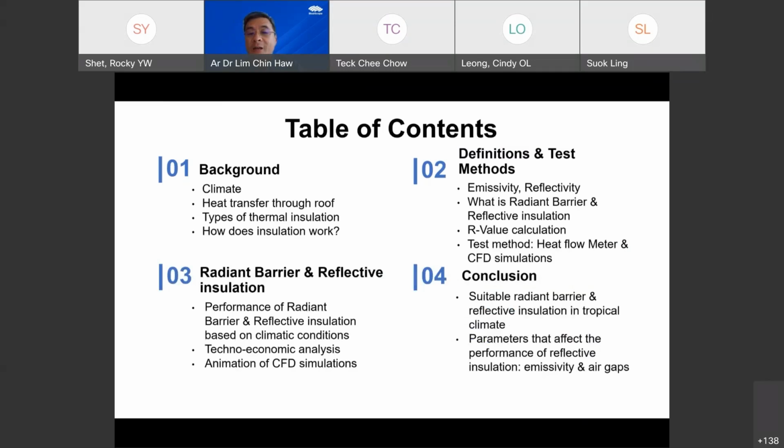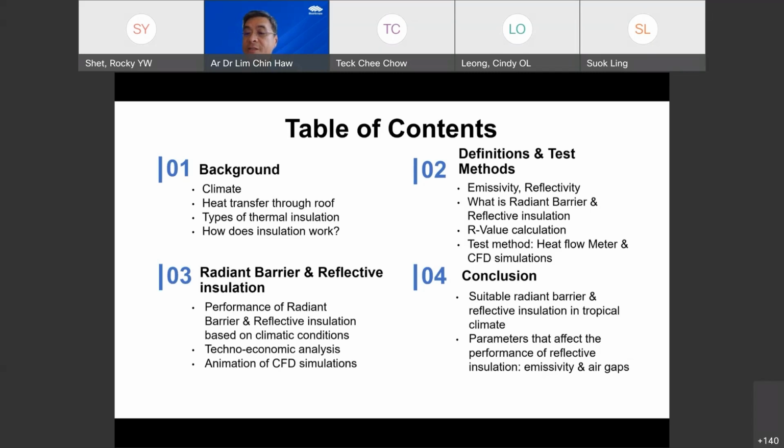Thirdly, we will zoom in on the radiant barrier and reflective insulation as one of the most effective insulation systems for our tropical climate. And we'll talk about the techno-economic analysis and a bit of animation on the computational fluid dynamics simulation to show you how the heat transfers from the sun through the roof into the building, right?